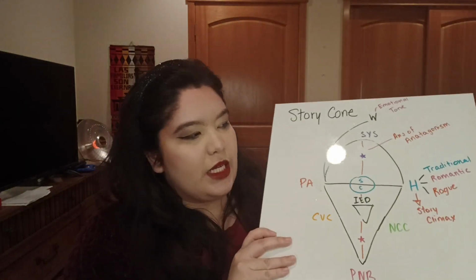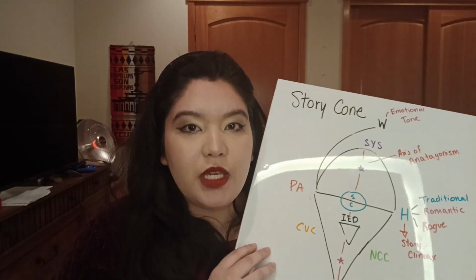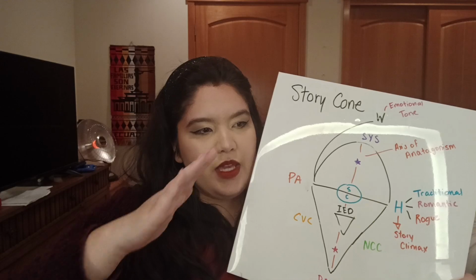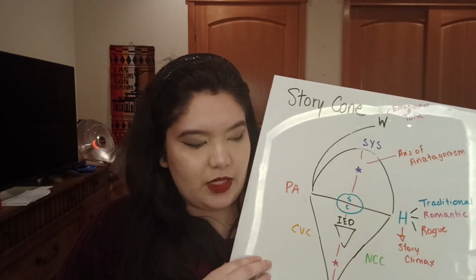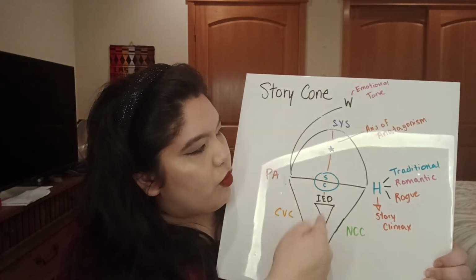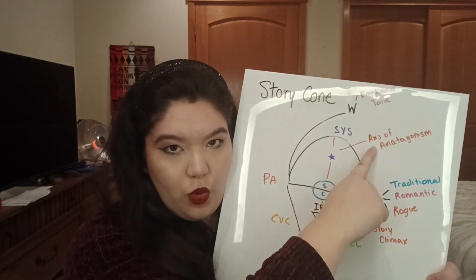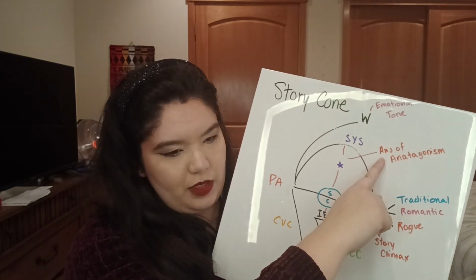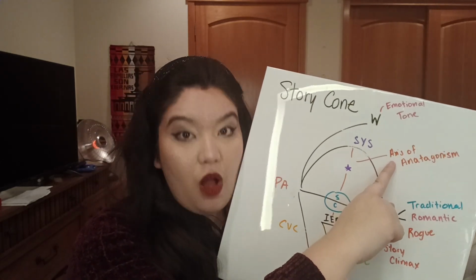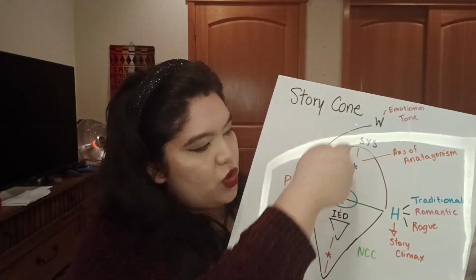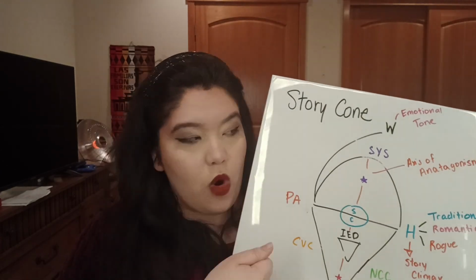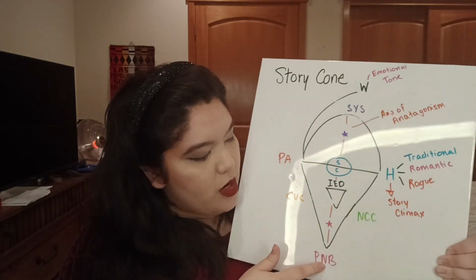Now, if you're a fan of three plot point structure and you want to incorporate this into the story cone method, you can. It looks a little bit different on this diagram, but for instance, your rising conflict or the ascension of the story basically is this through line right here. This is what we call in the story cone method the axis of antagonism, which is basically just a fancy word for conflict. This is the main theme of the story. This is the push and pull, the tug of war between the system and the primary norm breaker.